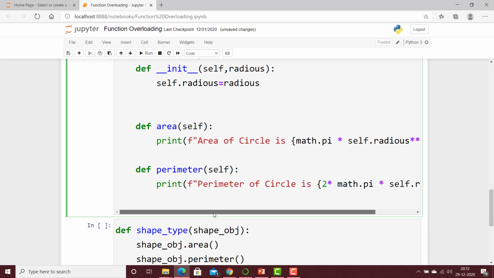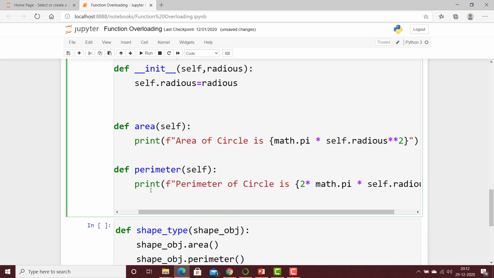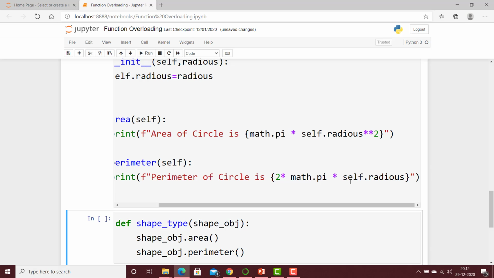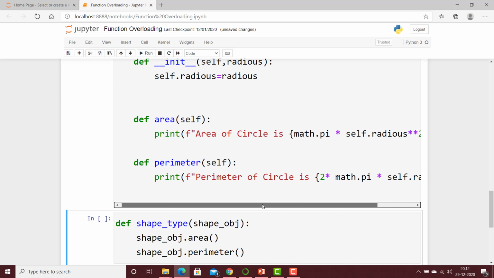Similarly, we define the perimeter method. We already know that the perimeter of the circle is 2 pi r. For that we use 2 * math.pi * self.radius. So we have defined the perimeter and area methods of the circle class.